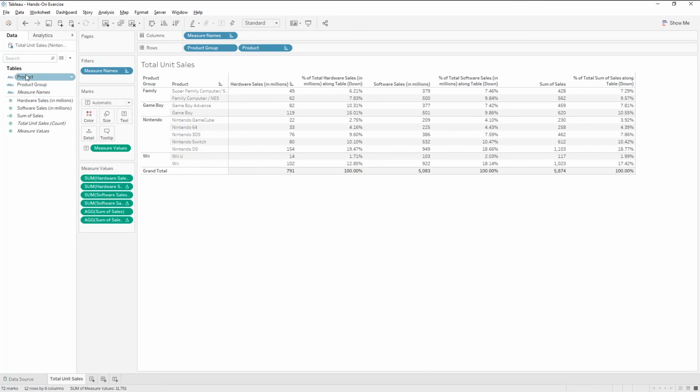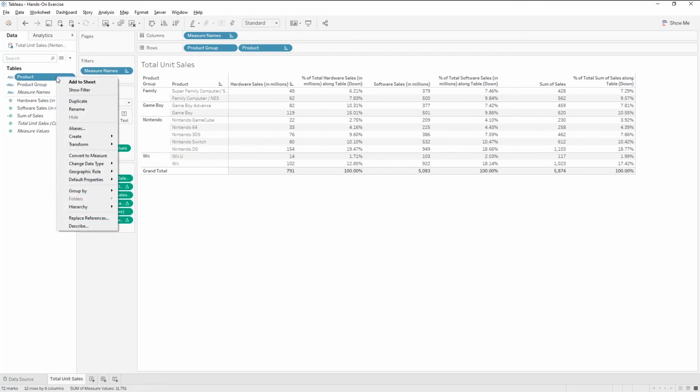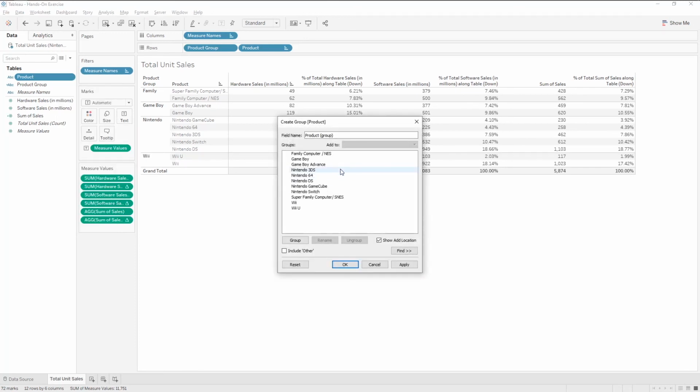Alternatively, we can use the grouping function. Right-click on Product, Create, and choose Group. Click on the first Nintendo product. Hold Shift and click on the last one to multiple select. Right-click and group. Rename it. Now do the same for others too.